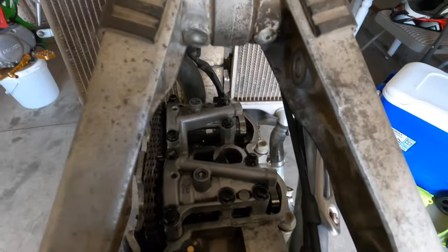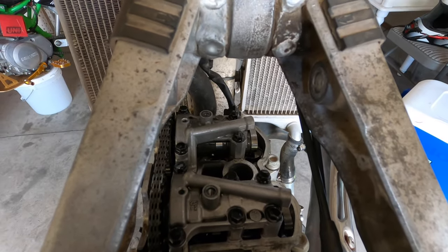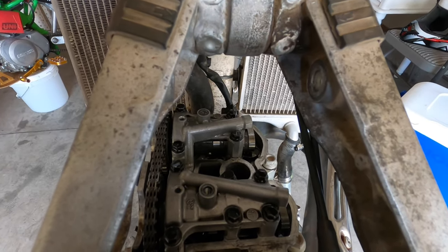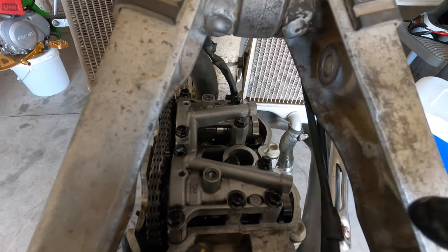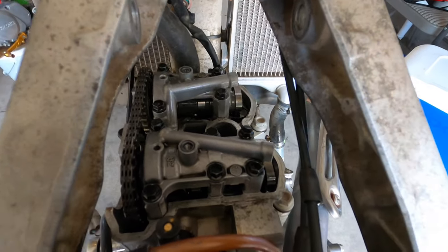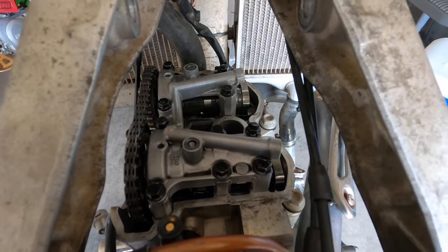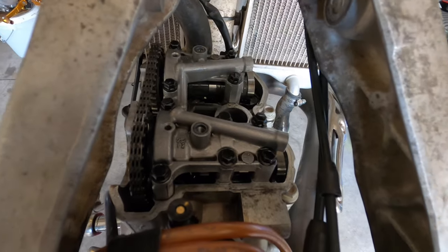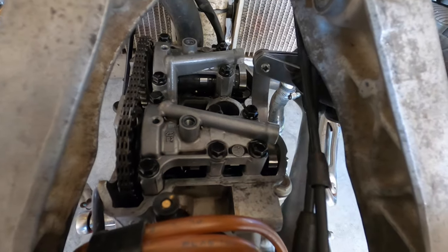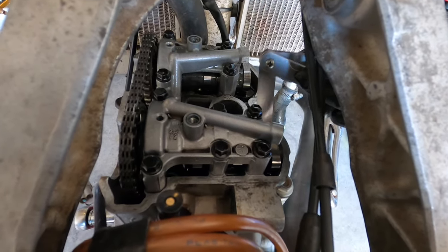I'm going to change all of them because as the valves wear and everything, the gap's actually going to get smaller. So we're going to try to get on the higher end of the measurements, which we're trying to be at a 0.006 at the most. So we're gonna try to be at around a 0.005 to 0.006. This one is pretty on spec, so I'm probably not gonna change it.